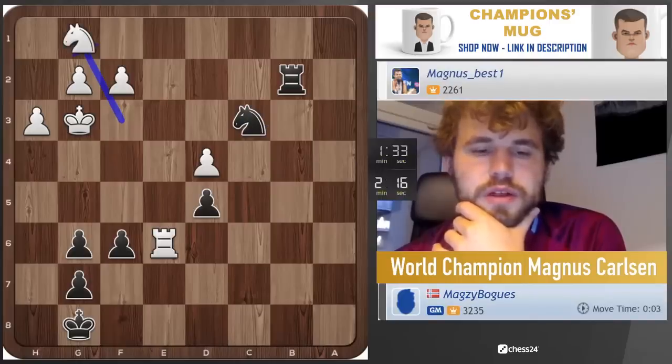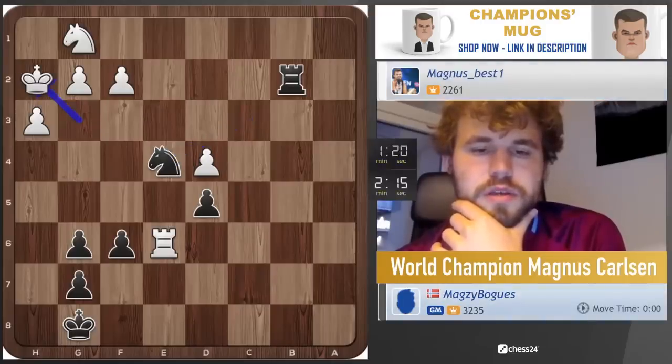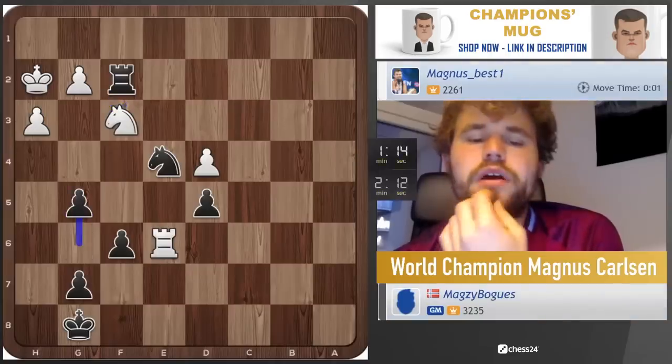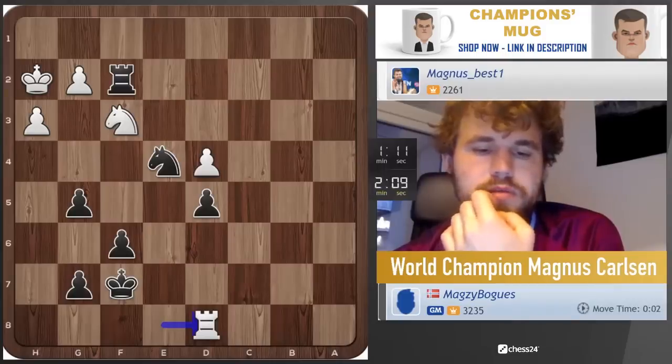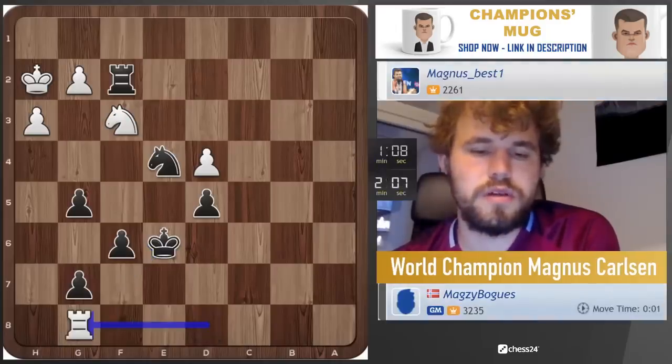Knight g1 doesn't seem to help. I go knight e4 and I win the pawn with rook takes f2, next move. And then I have a huge advantage, which I think in practice is going to be enough to win. We go g5, improving the pawn structure slightly. He's attacking my king, making it run up the board, which I don't mind at all. No, I was wrong. I have to go back.